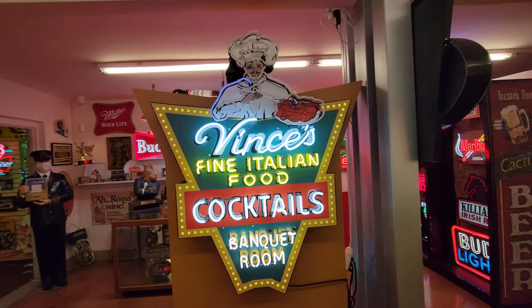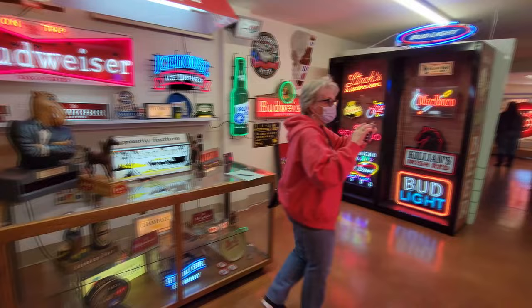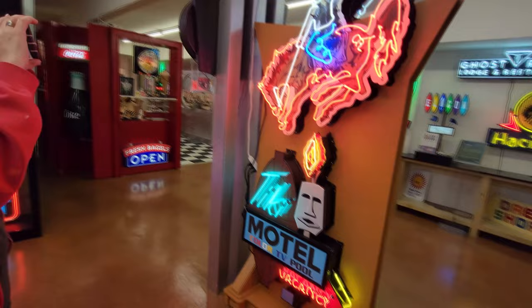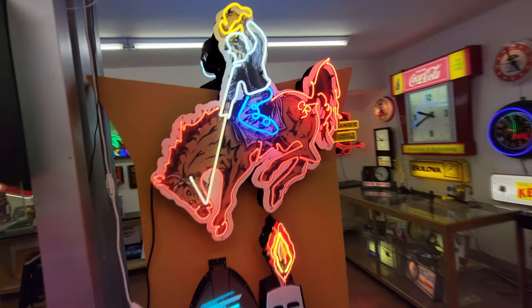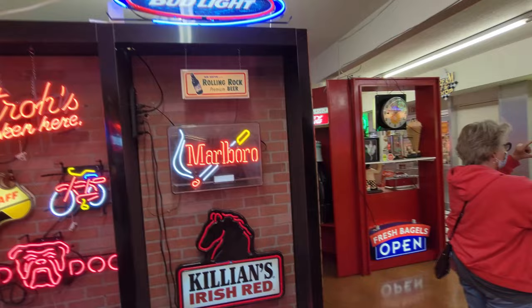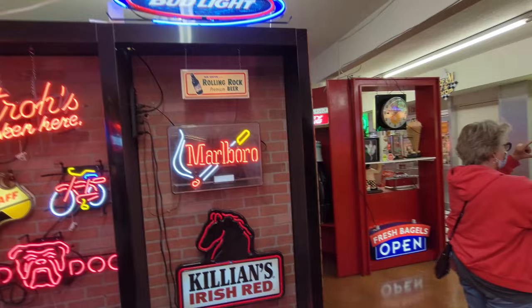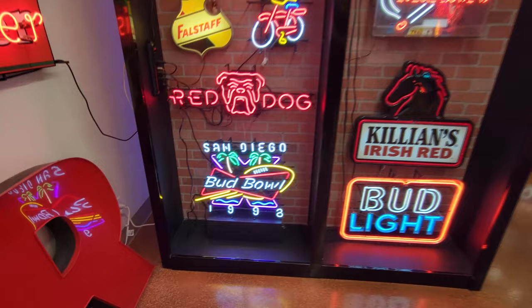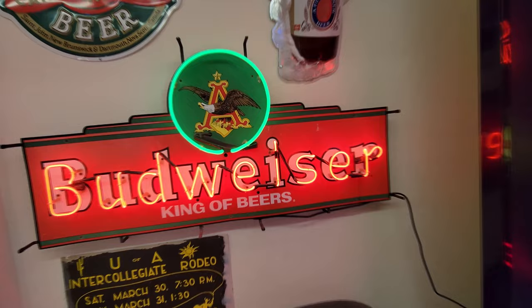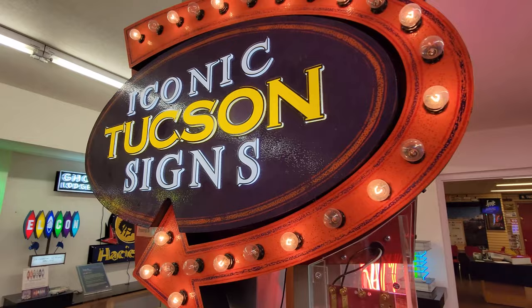Big Coke clock. Vince's Fine Italian Food, Cocktails and Banquet Room. Oh, I almost missed a bunch over here. The Tiki Motel — look at it. That's weird, it's called the Tiki Motel but it has a big cowboy on it. Oh, there's a little tiki over here. Marlboro, Rolling Rock, Killian's, Bud Light with a Bud Bowl sign, Red Dog, Strohs — yuck. These are all beers. Look at this old Budweiser sign here. I thought that sound was part of a song playing on the jukebox.